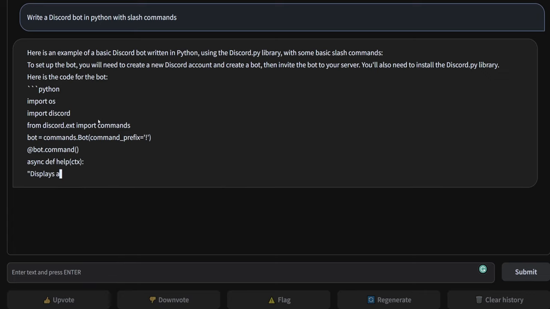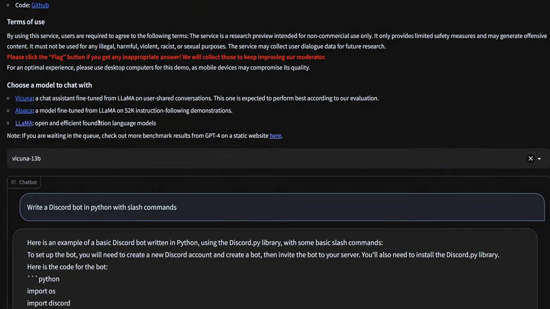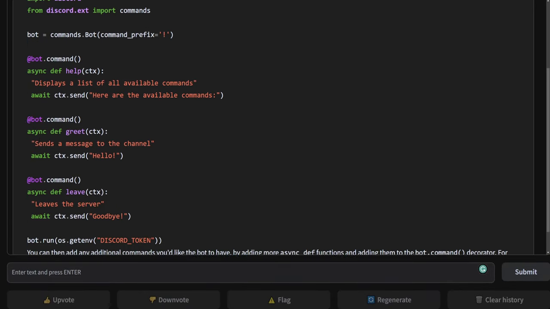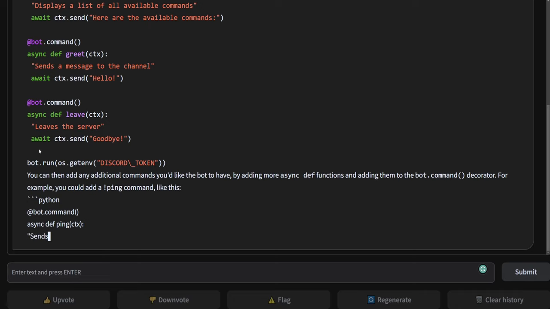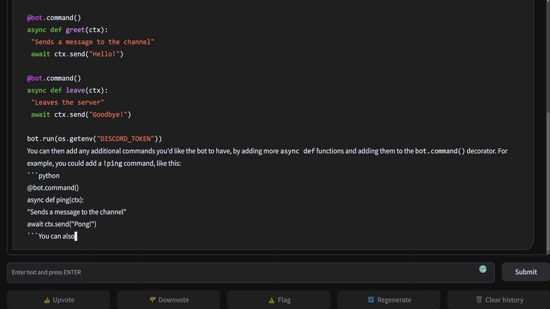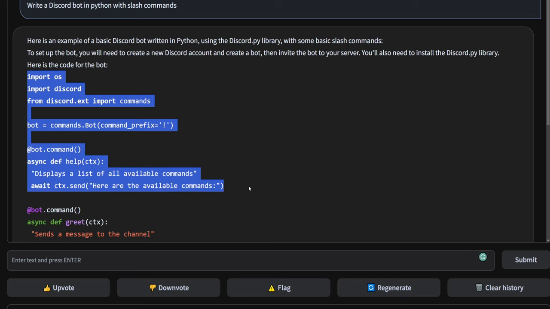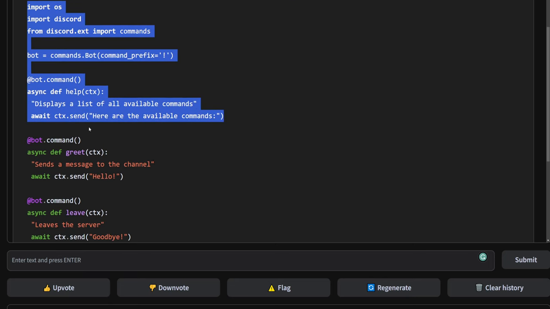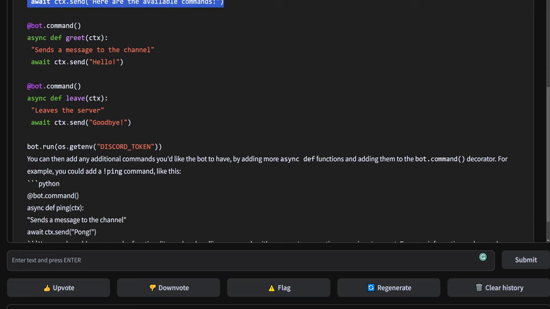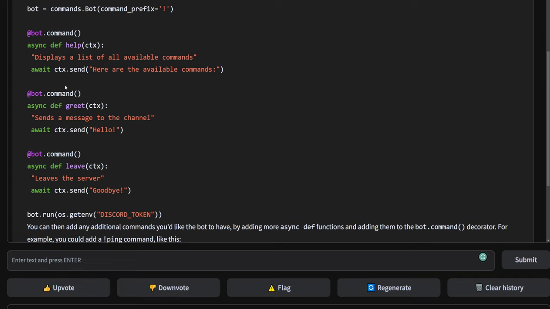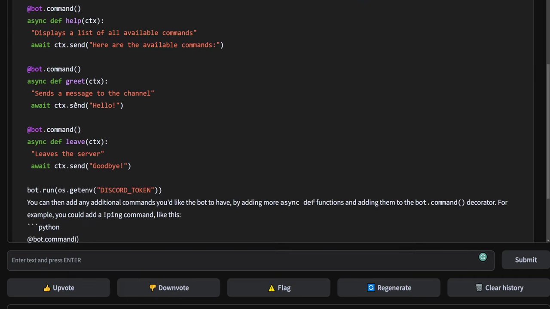I can immediately tell this is better than at least llama, and I think it's better than alpaca. Yeah, this is better than llama and alpaca. I can say that right now, just based off of my personal test. Llama and alpaca probably would have got this far or maybe this far, and then it would have kind of lost track. But this one kept going, and I think that code would work straight out of the box.